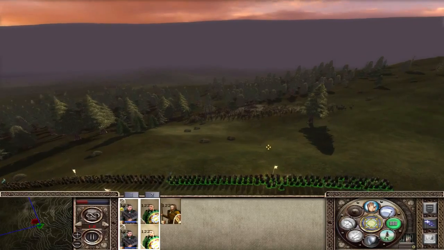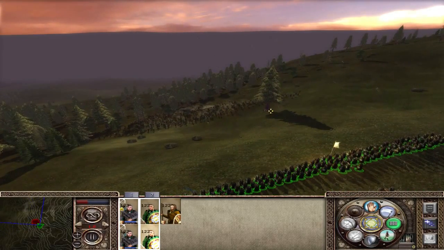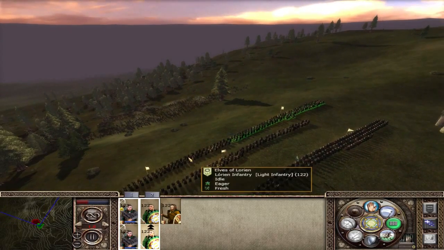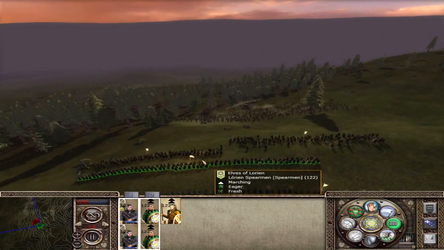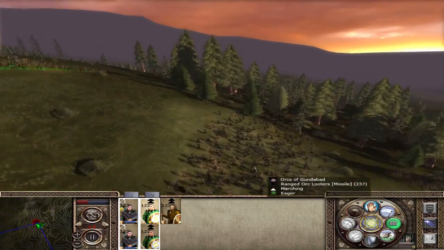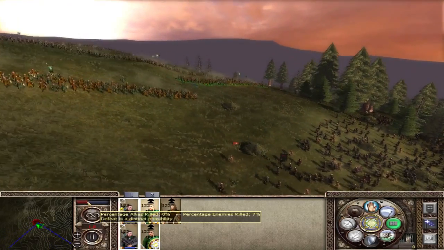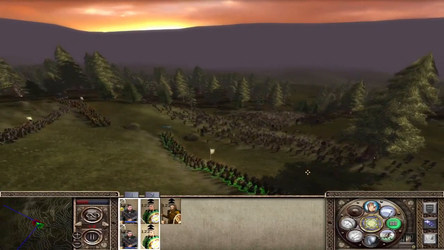And I'm going to get a bit of a charge going against these guys as they come toward me, so that my archers can fire up and over my men. So getting the spearmen charge in the middle and my swordsmen on each of the flanks. And then hopefully that will be enough to defeat these orcs. We've already killed 7% of them. And now my infantry are about to charge.